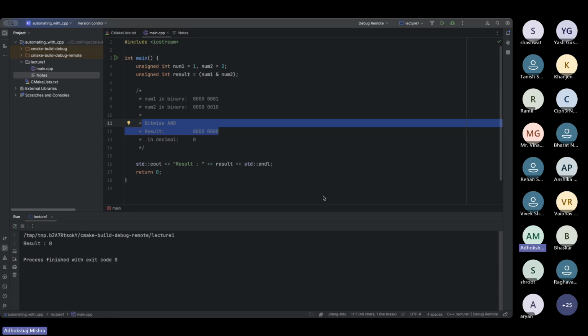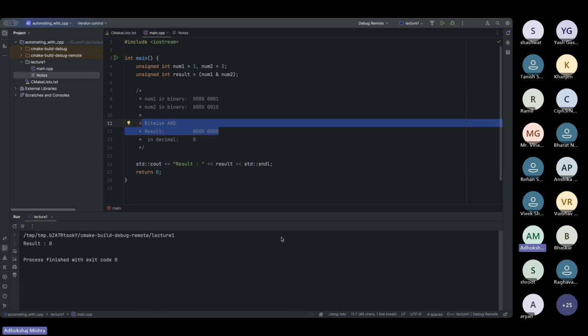Okay, I see there are some other questions. What are the bitwise operations utilized in the real world? Masking is one of the applications. That is correct. Cryptography, not really.